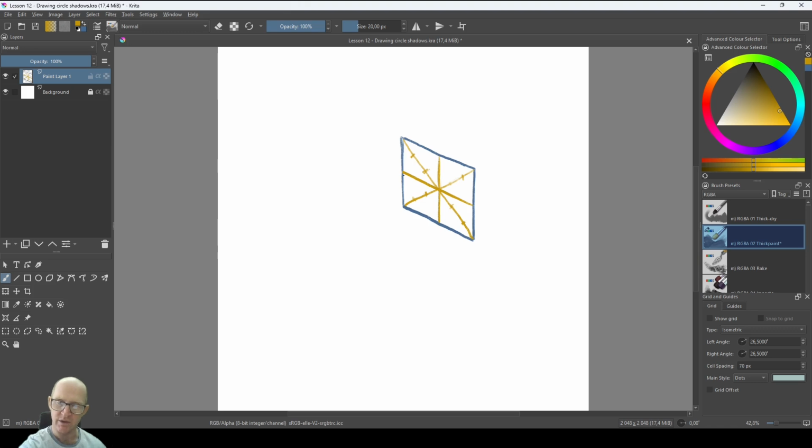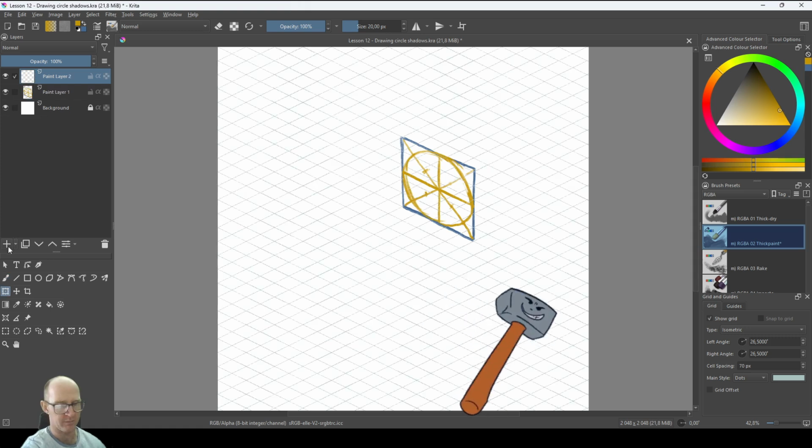And then we can use that third as a guiding point for our circle. Right. Oh, it's a very rough circle. Okay, something like that.